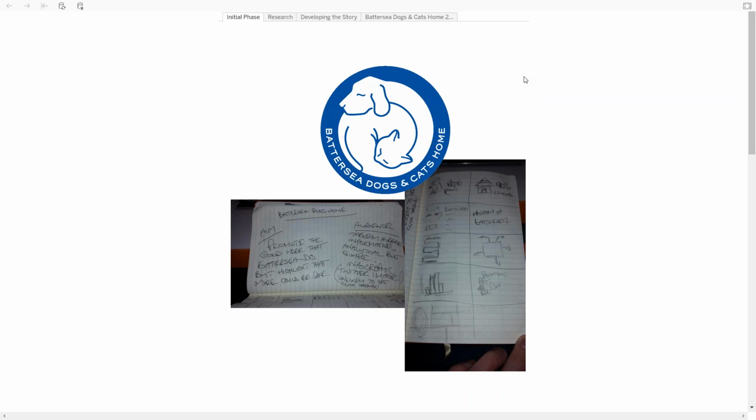The sketch on the right was just before seeing any data, just some initial ideas that I put down. It's one of the techniques that Caroline showed us: before you see anything, just have a go at scribbling some thoughts down, some pictures, to give you a sense of where you're going.